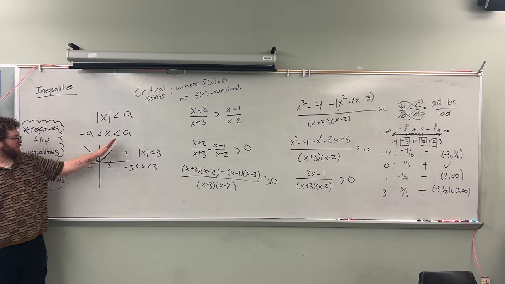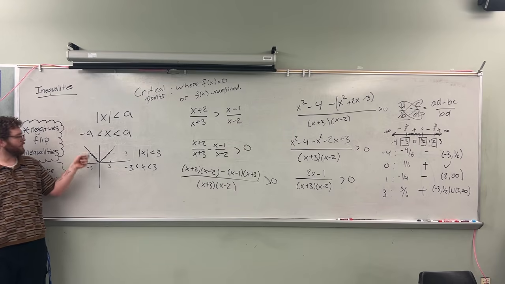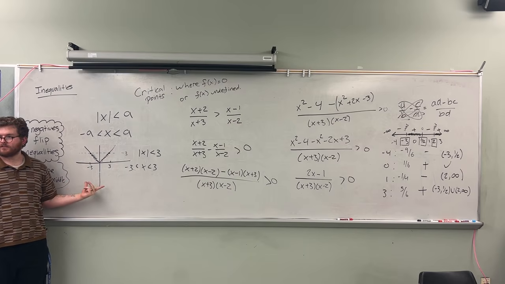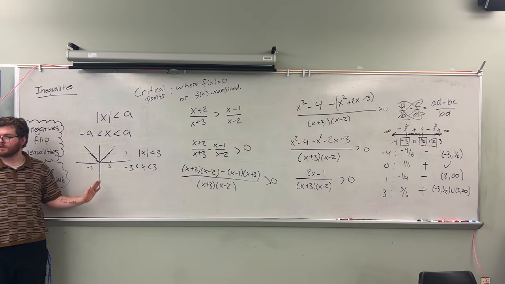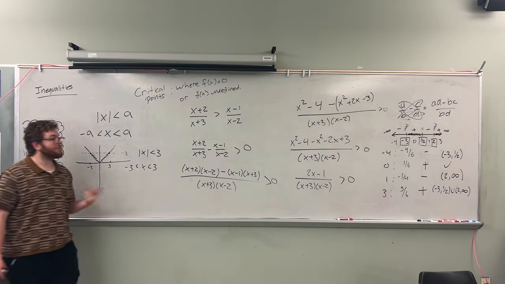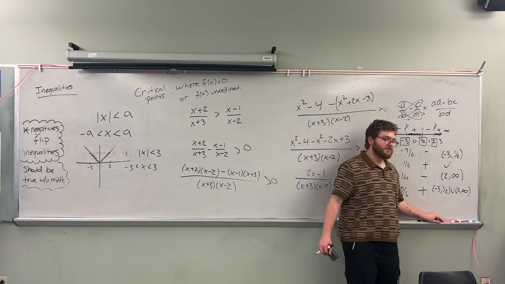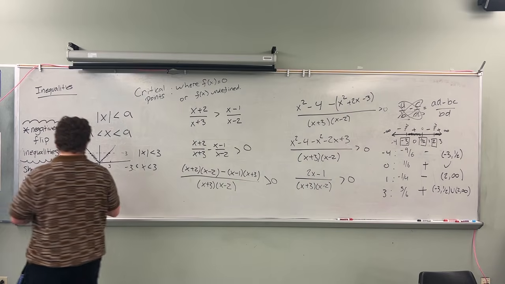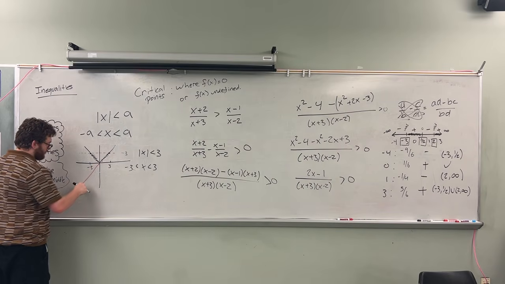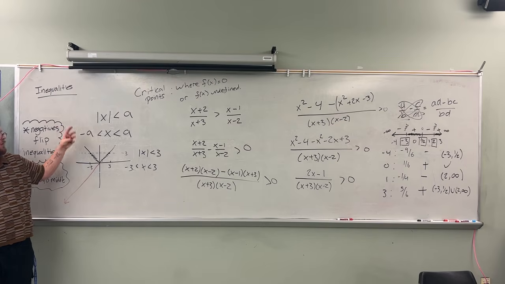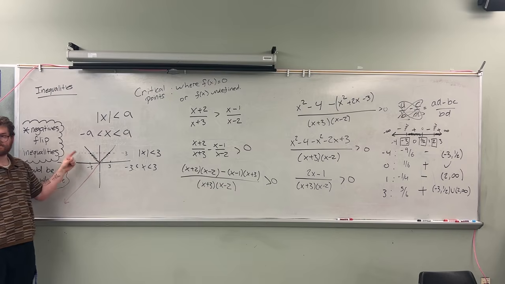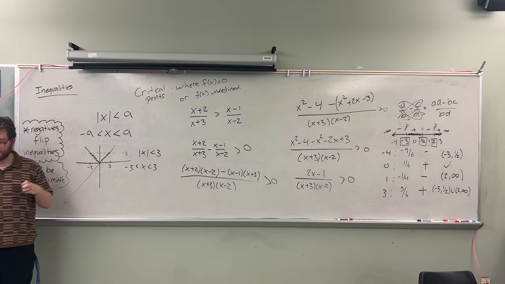Wherever this is, because this is just a slope of 1, the point here is 3, 3, negative 3, 3. But that's why it's like this. Specifically because it does all of this stuff. When I have a regular function that's linear, for instance x, this is not true because it keeps going on forever down this way. But absolute value flips all this negative stuff up. And so that's why it looks like this V shape. And it's everything below that line, so it's this chunk right here. It is a specified region.